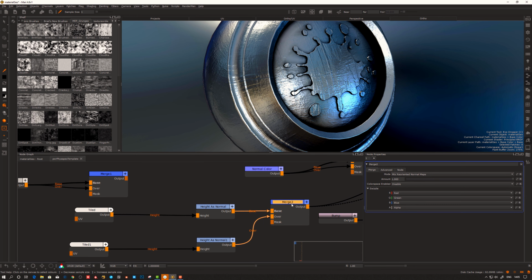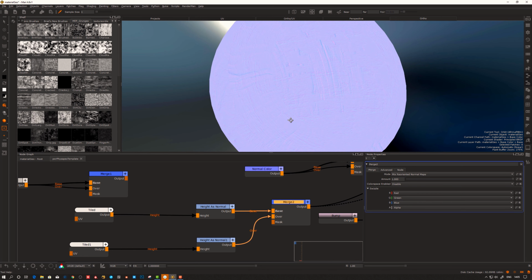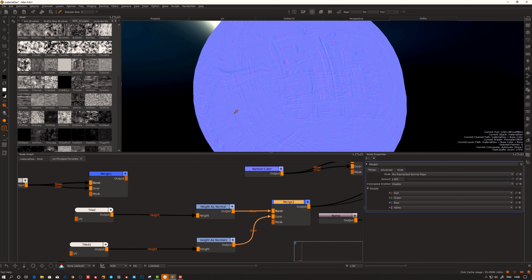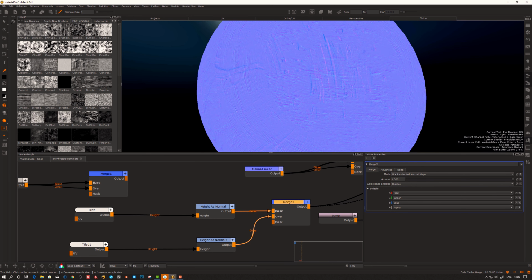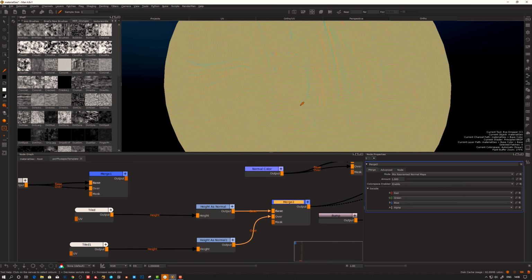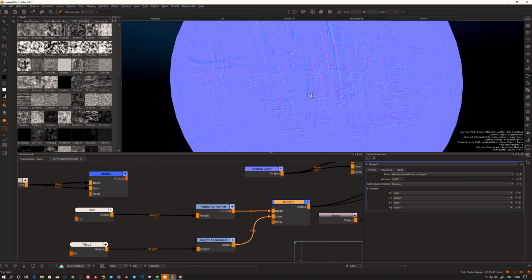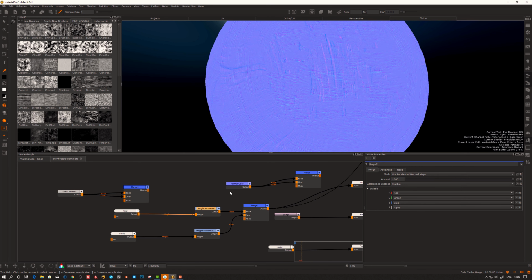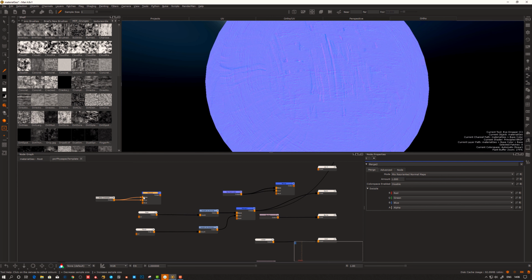And let's take a look here at the merge node and look at the color. And let's actually go into the raw, the linear space here, to see what's happening. We can see we mix between them, but if I set this to enable now, let's see what happens. Did you see it is actually not blending the math correctly? So set it to disable and now it looks like a normal map. So that's the problem, and that is actually coming from how Mari handles channels and color space.